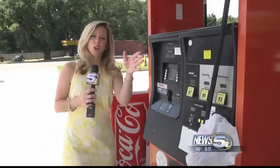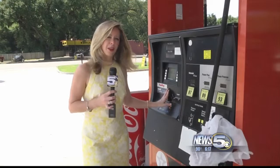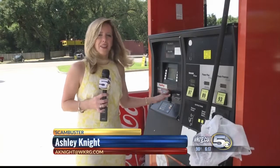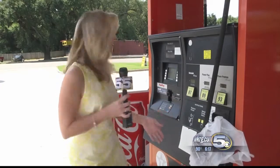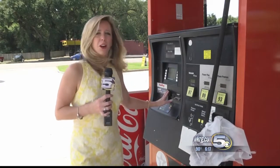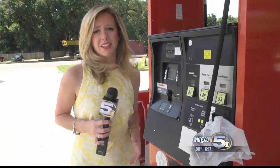To put that on the gas pump, even when you don't feel like walking, if it's raining or anything, to go inside that gas station, you're going to think twice now about doing it. So now the clerk tells me that the card reader on this pump had not been working for about a week, and that's around the time when their regularly scheduled maintenance guy comes around once every month. He checked it out, he found the skimmer, and that's when they called police to come investigate.